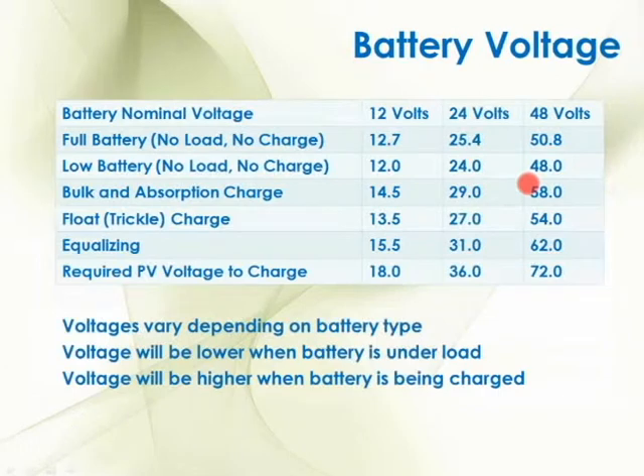Now, talking about battery voltage — the actual voltages. Typical battery voltages are going to be 12 volts, 24 volts, and 48 volts. We call that the nominal battery voltage. So typically we're going to have a 12 volt, 24 volt, or 48 volt battery bank. All of these numbers are related: the 12 volt numbers are multiplied by 2 to get the 24 volt numbers, and multiplied by 4 to get the 48 volt numbers. It's just easier to memorize the 12 volt numbers and multiply out if needed.